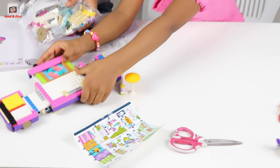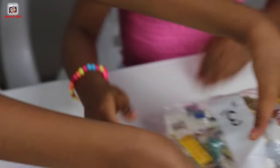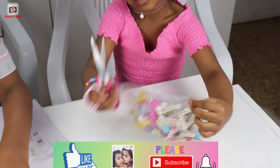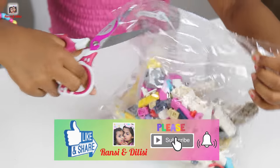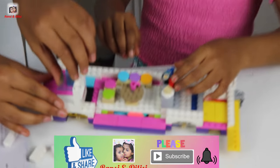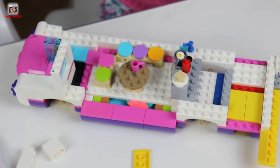Now we can open it. I mean, put it back inside. So we're gonna put it back inside. Okay. You can open. Oh, we're number three. I didn't know that. Let me use the scissors to cut it. Look, it's super cool. Look, it's opening. This is the little thing we want to play with now.